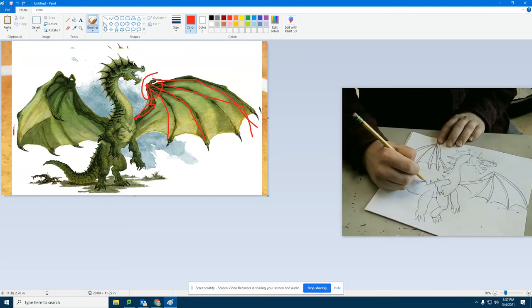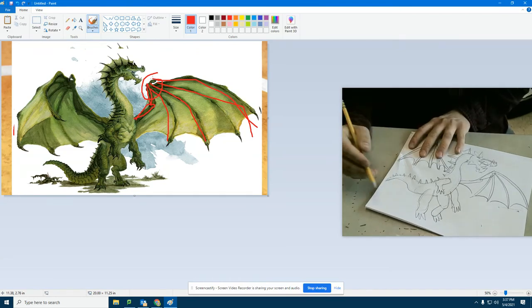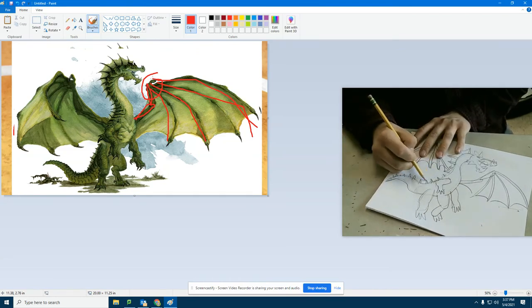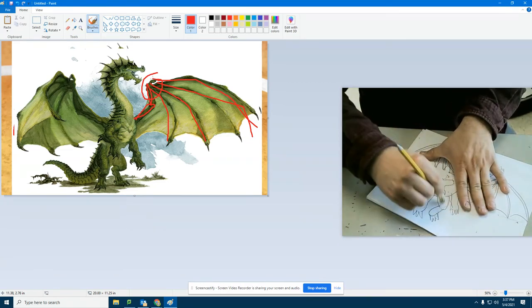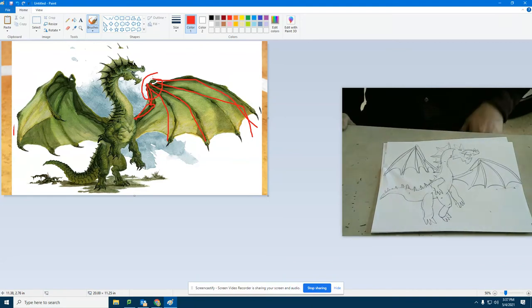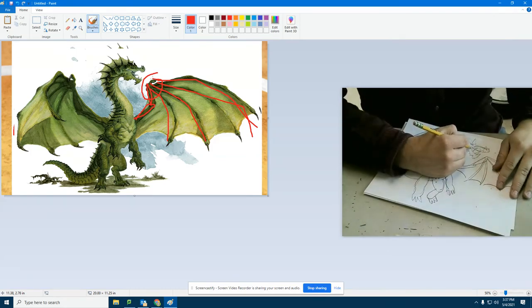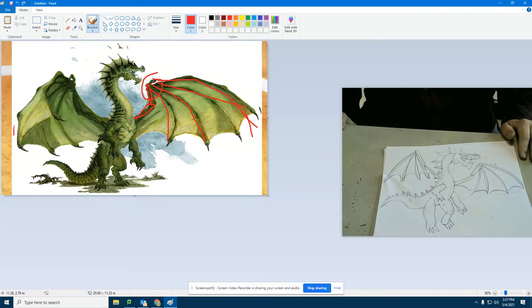But let's just continue our spikes going down. And I see that the spikes are getting smaller. So we'll make them get smaller. And I'll erase my extra shape lines that I don't need anymore. And that's a pretty cool dragon. I mean, that's a good dragon. Could definitely spend some time shading and doing stuff like that if you want to. Or just move on to another one. That's totally up to you.